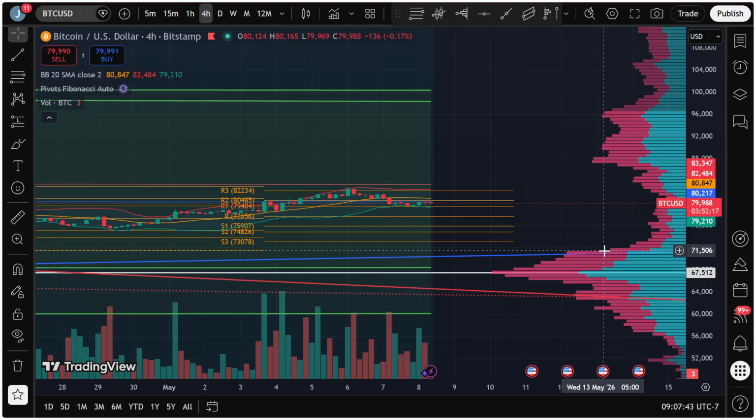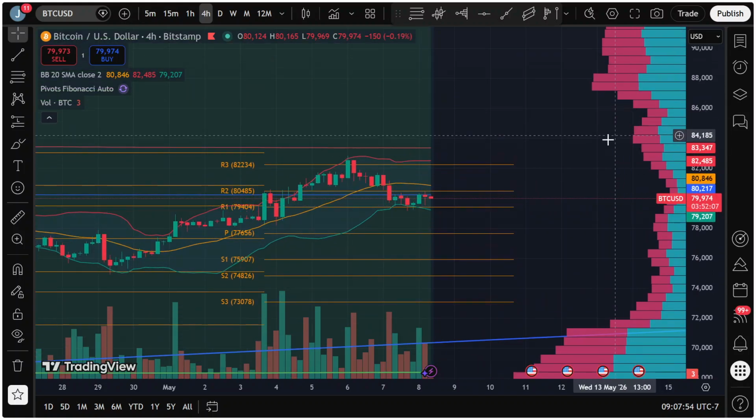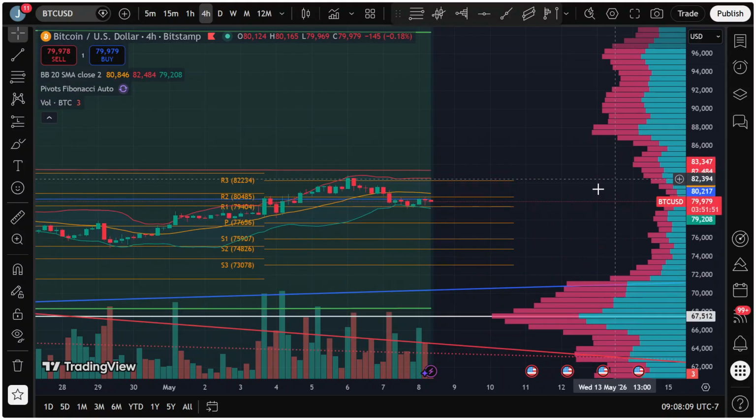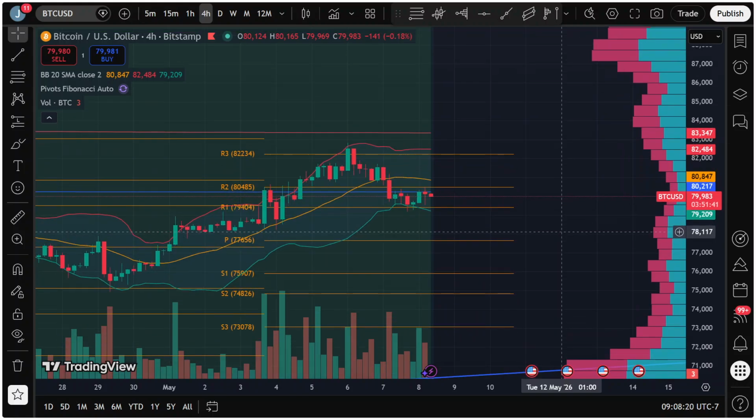And as you can see, we're very thin between about 72K to about 86K. Now what that means is that there are fewer living, breathing human beings with strong points of view about the price at these specific levels. We have a lot of people who have strong opinions about the price during 2025. We have a lot of people with strong opinions during the 2024 melt up, as well as the dip in 2025. However, we do not have enough people who are able to buy here, primarily because the price just ripped through these levels every time that it went past it, which we can see a little bit more clearly in the higher time frame analysis that we'll do in just a little bit.